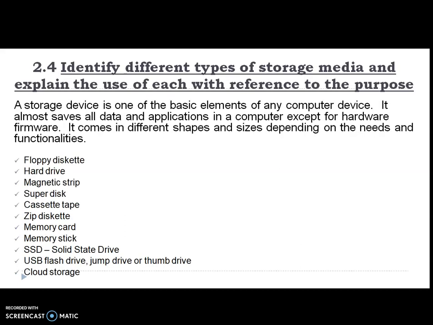Identify different types of storage media and explain the use of such, each with reference to the purpose. The storage device is one of the basic elements of any computer device. It almost saves all data and applications in a computer except for hardware firmware. It comes in different shapes and sizes depending on the needs and functions.